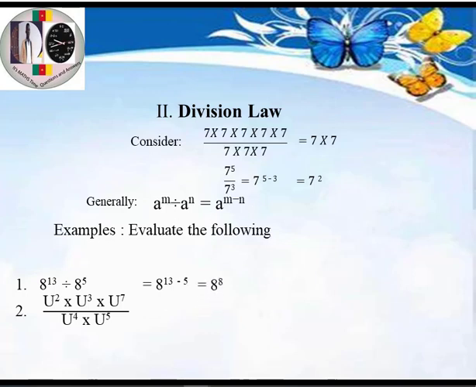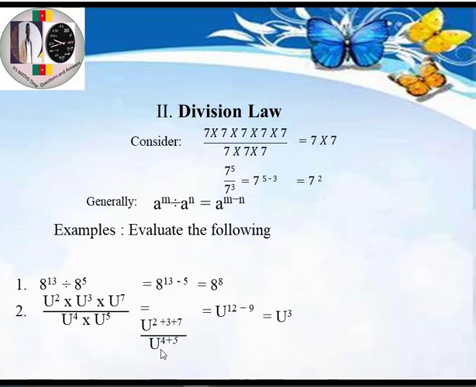In the second example, we are going to handle the numerator first because of the multiplication, and then the denominator, and then we do the division. So u power 2 times u power 3 times u power 7. We are multiplying index numbers of the same base. So what do we do? We add the powers. So we are going to have u power 2 plus 3 plus 7 divided by u power 4 plus 5, right? That's correct. So u power 2 plus 3 plus 7 is u power 12 divided by u power 9, and if we evaluate that, it is u power 3.